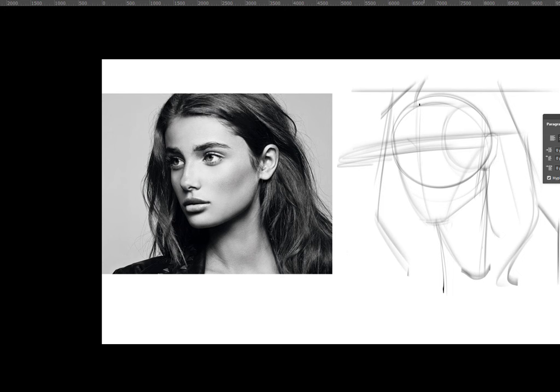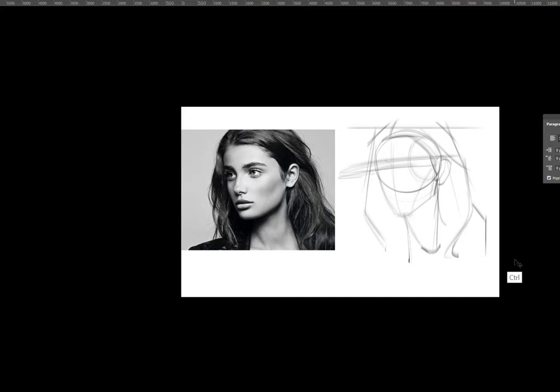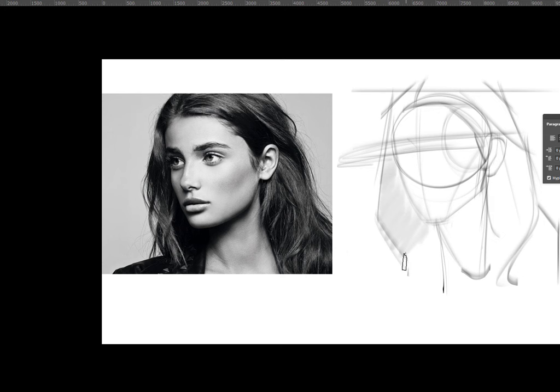Notice all of my lines at this point are pretty soft, and I'm doing that so if I need to make adjustments, which it looks like I'm going to have to make some here, it looks like the ear is actually further back. So I'm gonna make that change now. And it's okay to make corrections, especially early on. Again, that's why it's helpful to start off with these light lines. I'm just gonna do a light wash of value, kind of block in the overall shape of the hair. And here I'm just finding that angle change of the jawline.